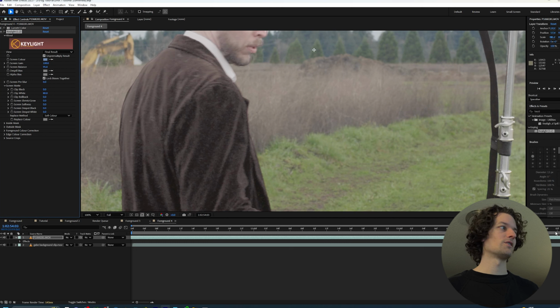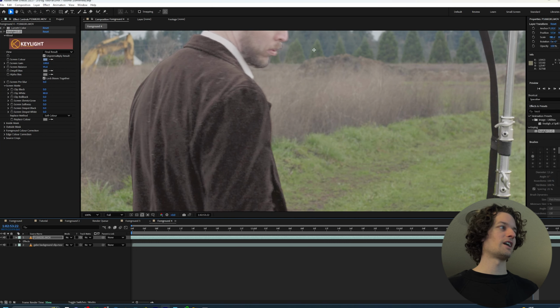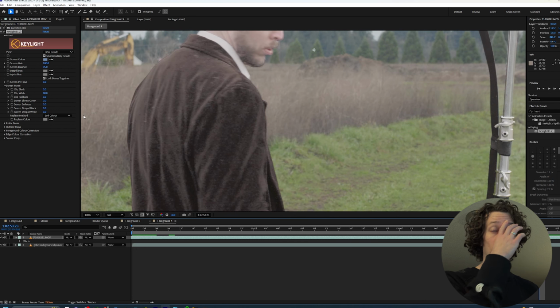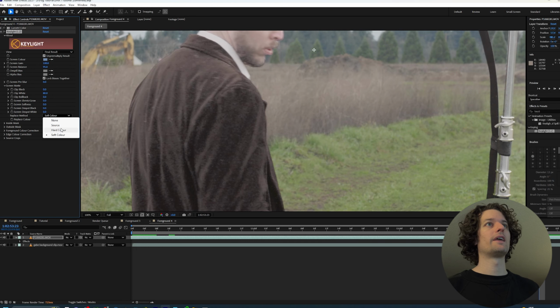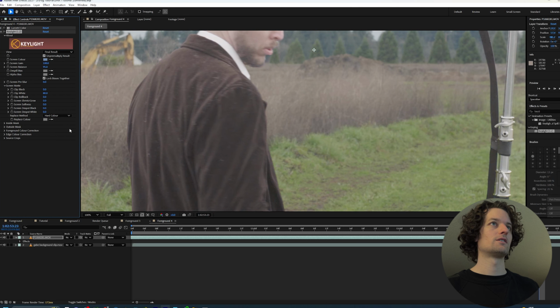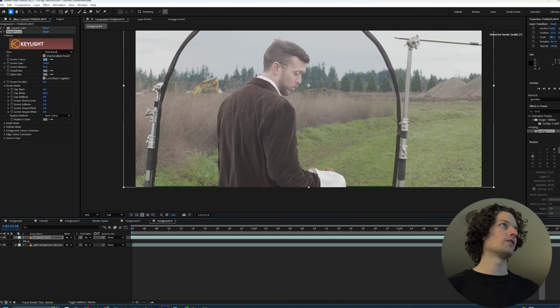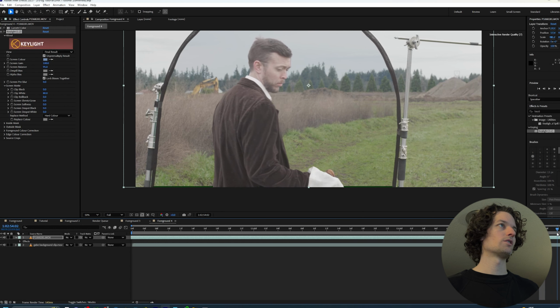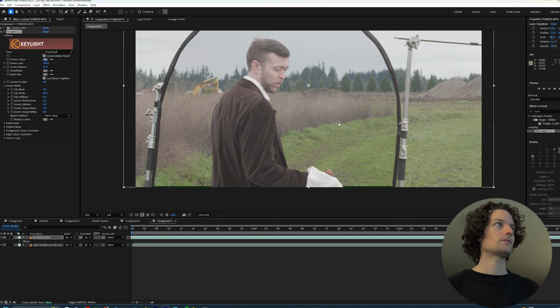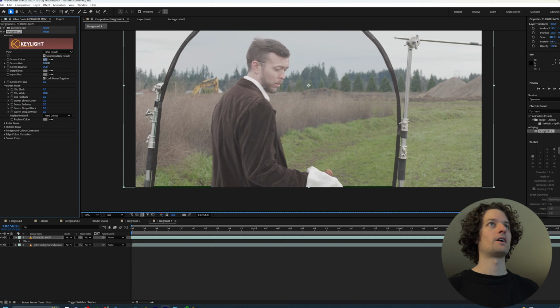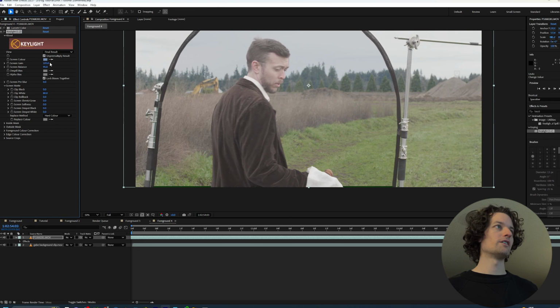And yeah, he still looks kind of noisy. So I would mess with the replace mode. And I think, yeah, the hard color mode looks a lot better. Source can also work, but it's adding kind of a blue tint. So let's leave that on hard color there. And that should work for this. So you can also mess with screen gain, screen balance. I don't like to go too far on those things, but those can help as well. We could get 105. We're just going to leave that alone for now.